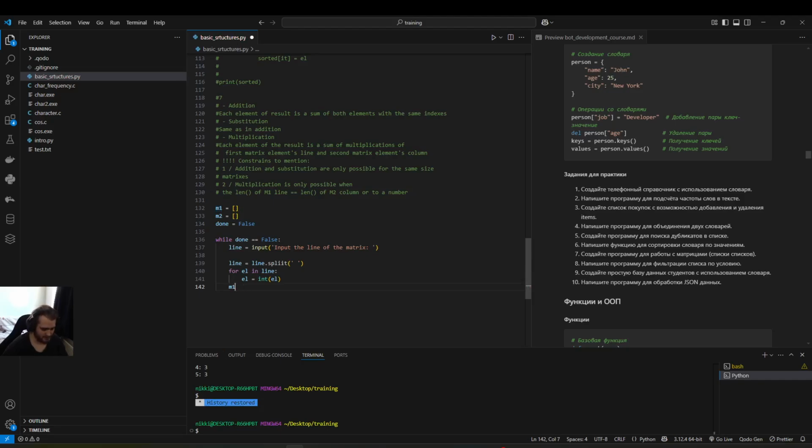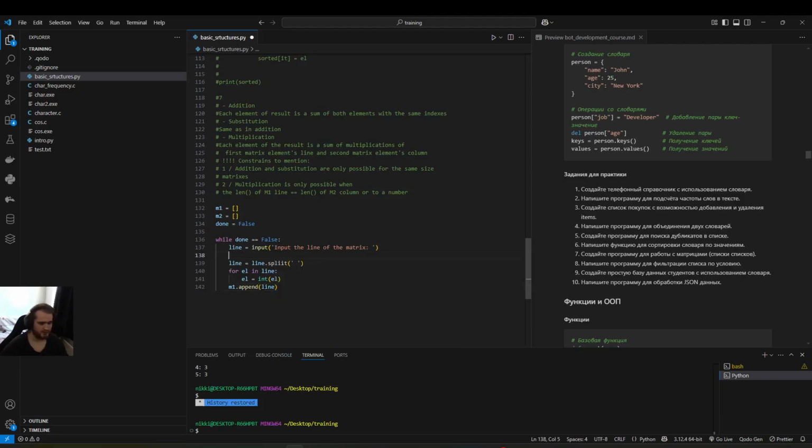Dot append to add, right? So we need to add it. Yeah, I guess yes. Append line.